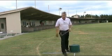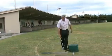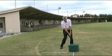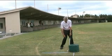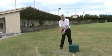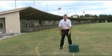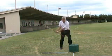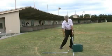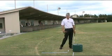Okay, we're going to have a look at impact from face on first of all. At the moment of impact we want the club shaft to be in line with the left arm. With the chipstick I can do this, because if I get into a scooping position, which a lot of golfers do as they try to lift the ball into the air, the end of the chipstick is going to whack me in the side of the body and tell me not to do that. So at the moment of impact I've got the club shaft and my left arm in line, and the grip is just touching the side of my body. That's what we're working on face on for impact.